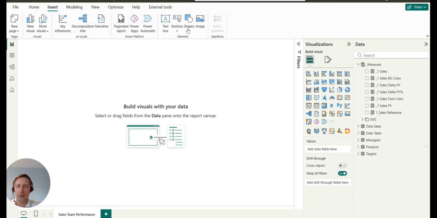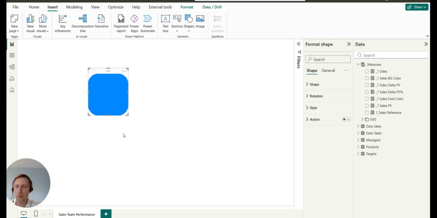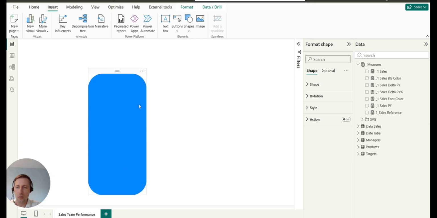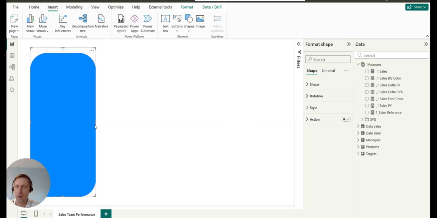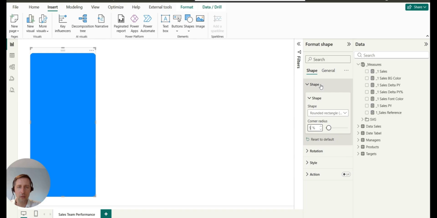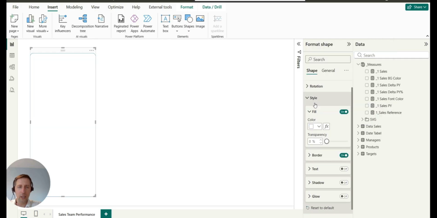So let's insert shapes to add a rounded shape. So yes, as you saw in the description of this project, we need to make 4 of these shapes. So let's make it 5%. And color, let it be white.